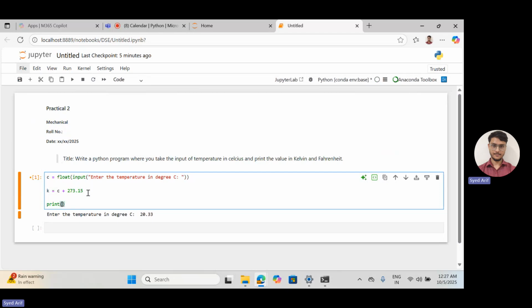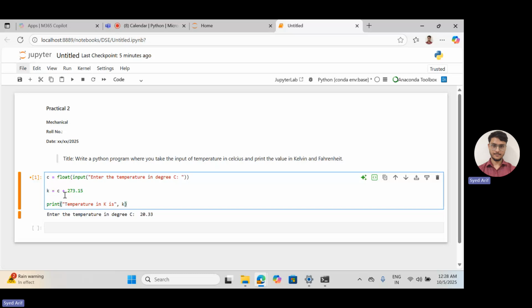Print is the output statement in Python. Inside the quotes, you can write "temperature in Kelvin is", and go outside the quote, put a comma and call the variable where this answer is stored. The answer is stored in the variable K, so I will call K.